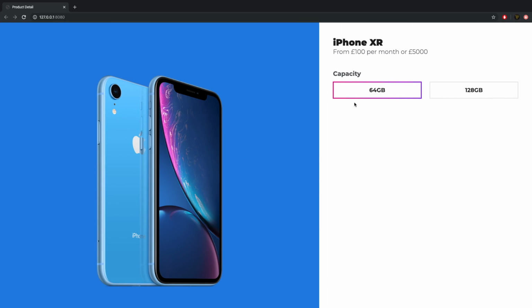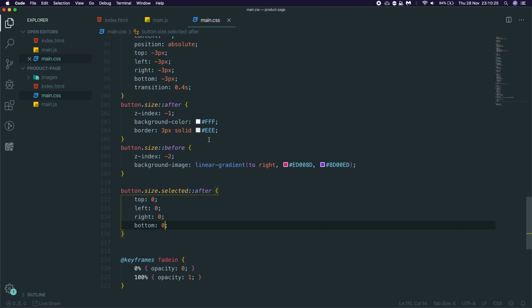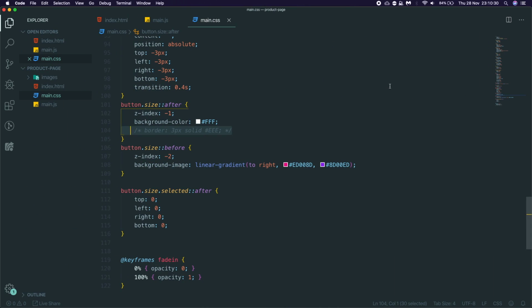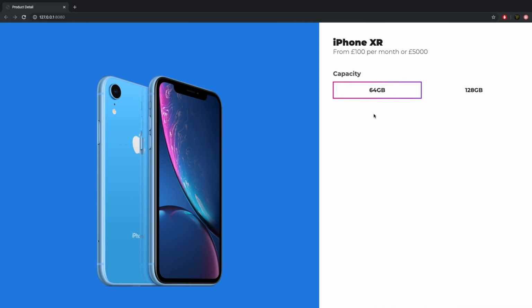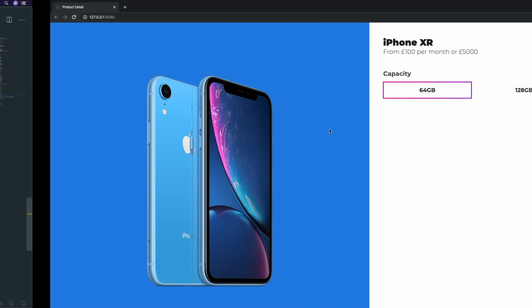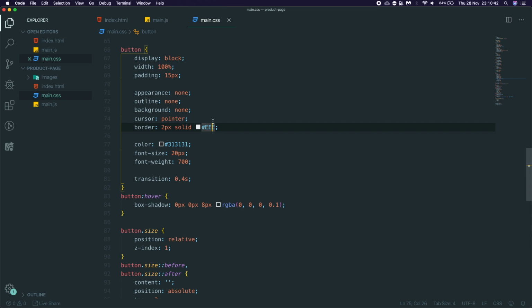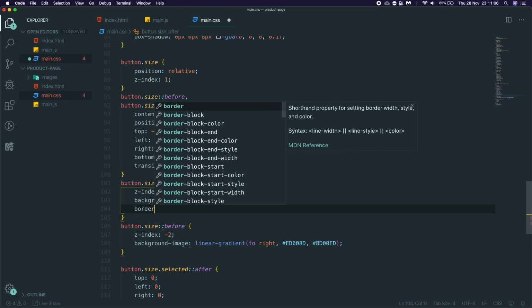If we go back, you'll see this one is now selected. And there's a bit of grey left in now. I'm not sure what that's from. Is that the border? Did I do the border wrong? Yeah, so the border wasn't supposed to be there. That's why I did a background color. So now we have that, and we're supposed to set the background color or border color in there. So there, and then we could have the border.